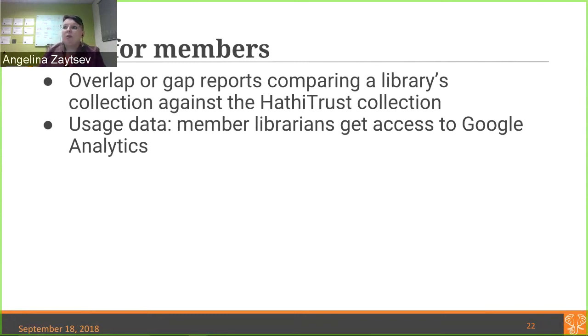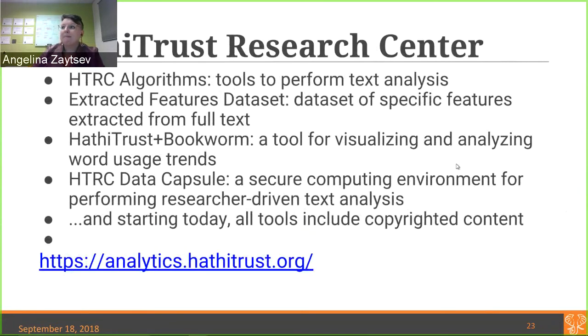In addition to those overlap and gap reports, we also can set up member librarians with access to our Google Analytics, which is how we track usage in HathiTrust. I previously mentioned the HathiTrust Research Center, which we commonly refer to as HTRC.